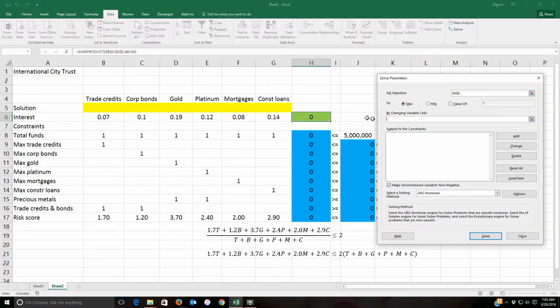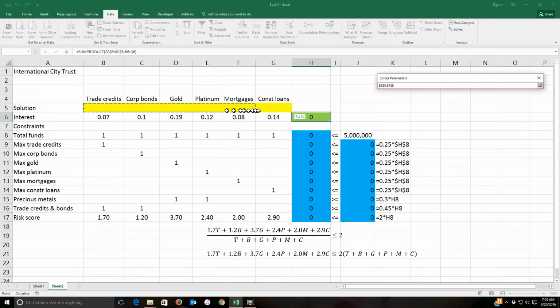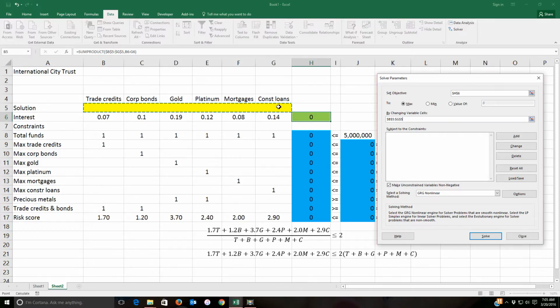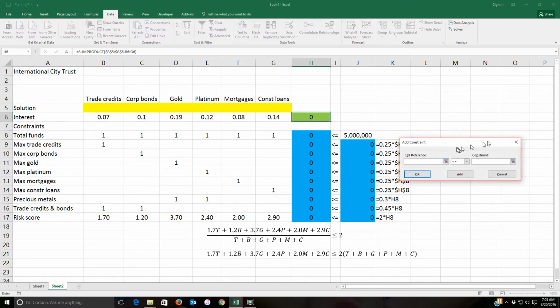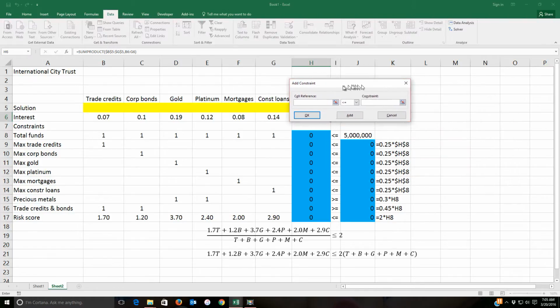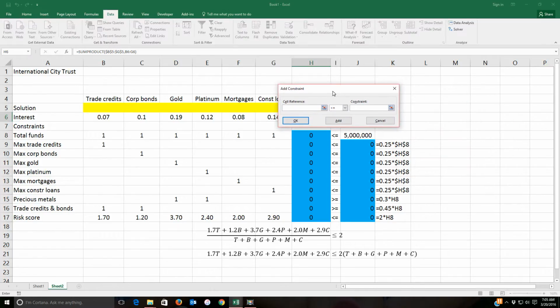We're going to do that by changing the values in the solution row, the yellow cells. And we have some constraints, so we'll add those constraints. I'll move this up here to make it a little more visual. I have some less than or equal to constraints right here, so I'll put the cell references for those constraints. Careful to end when they end, and then the constraint themselves.